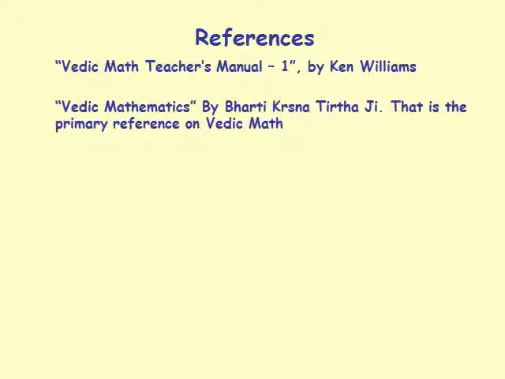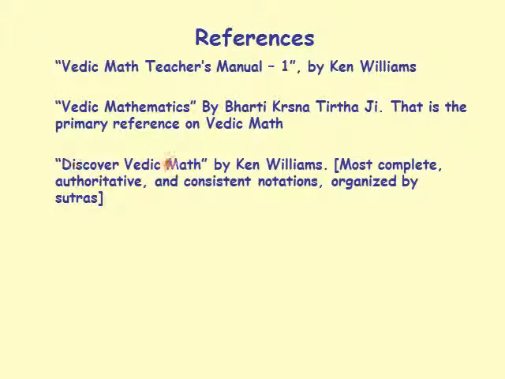Let's continue here. The second reference listed is the common reference, the primary reference, Vedic Mathematics by Bharati Krishna Tirthaji, and that is the primary reference on Vedic math. Tirthaji is the founder of Vedic math. Let us continue. Now here is Discovering Vedic Math by Ken Williams. It has the most complete, authoritative, and consistent notation, and this book is organized by sutras.